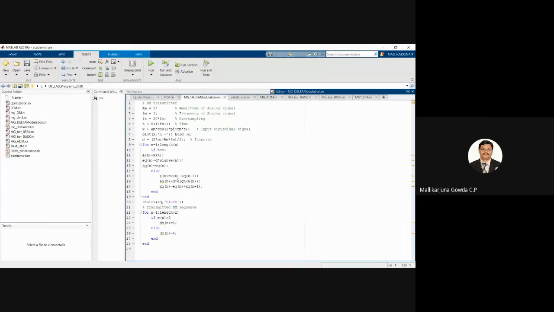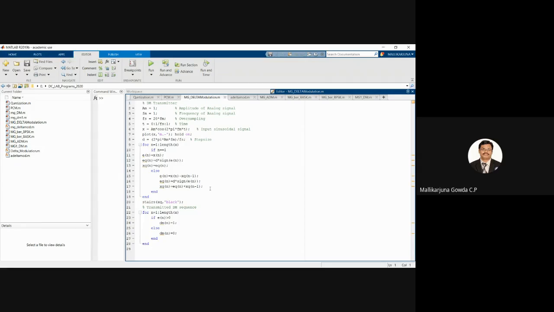Okay. So if the difference is positive, I am writing here EQ of n, that is the output of the quantizer, will be equal to the same equation, D into signum of E of n, right? Then xq of n will be equal to EQ of n plus xq of n minus 1. Okay. Because you see in the accumulator, xq of n is the input to the prediction filter or delay element. Isn't it? That is equal to EQ of n plus xq of n minus 1 only, no?